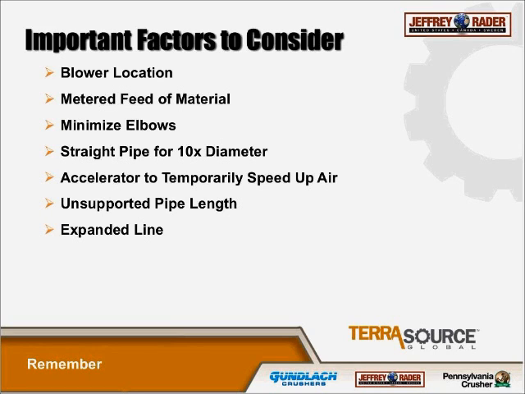What the expanded line concept does is the opposite of the accelerator pipe. It increases the pipe diameter, say, from a 16 to an 18-inch pipe. And that quick change in cross-sectional area lowers the air and material speed, which is going to lower the resistance to flow and, again, lower horsepower requirements. Lower velocity is also very helpful because it decreases system wear, and you definitely want to do that.